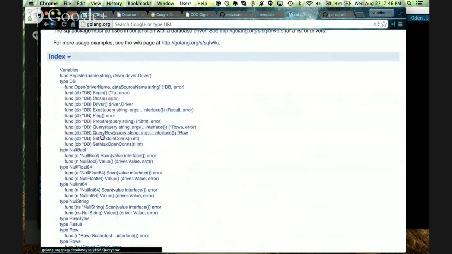If you call query row, it's only ever going to expect a single row to return from your query, whereas the general query is designed to do multiple.